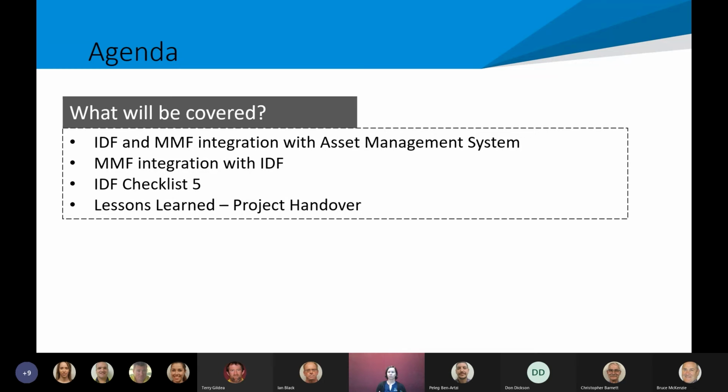So we're using this session also as a bit of an intro into some of the new concepts and terms, and how the MMF fits in with the asset management system as well.